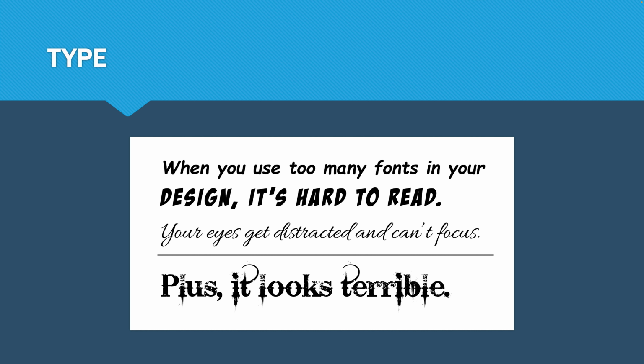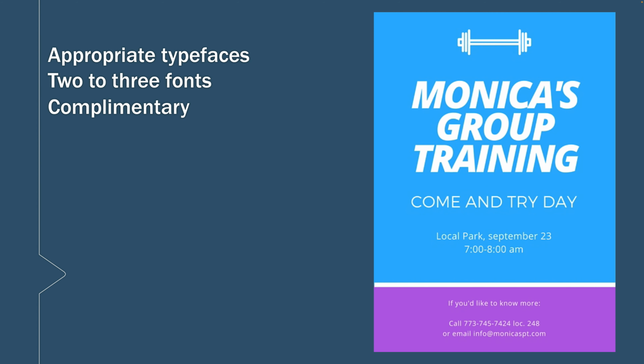Again, an example of, obviously a poor example on purpose, but using way too many fonts in the design, all that fun stuff. Don't use too many fonts. It's way too distracting, and it looks bad. An appropriate use of type, generally 2 to 3 complementary fonts. They can be serif versus sans serif, you know what I mean? But 2 fonts that kind of go together, generally 2 to 3, give or take. Again, not a hard and fast rule.